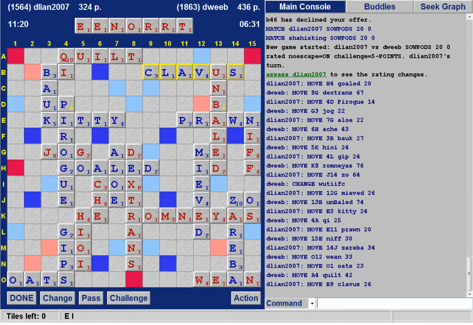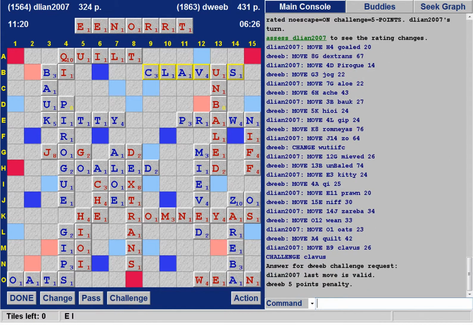Clavus. Well, I don't know Clavus, so challenge. It's good. My opponent gets an additional 5 points. And he's got an I and an E on his rack. So he could play lie, L-I-E, from the L of Clavus, or he could play N-I-E from the N of Dextrans, and I suspect there are many other places he can go out. So I know he can go out, therefore I know I've only got one more opportunity to score. So what can I do with my rack?